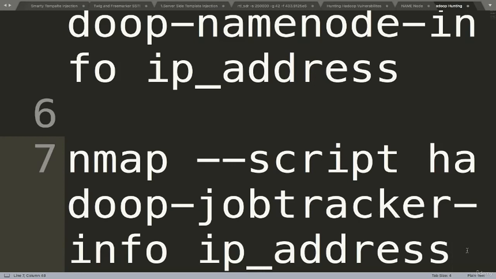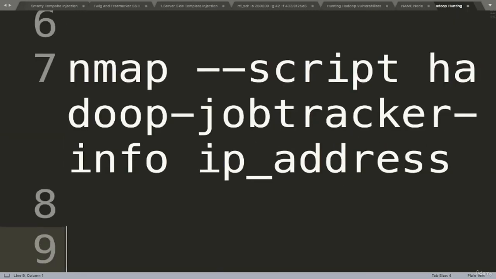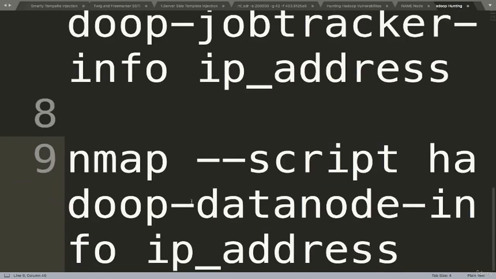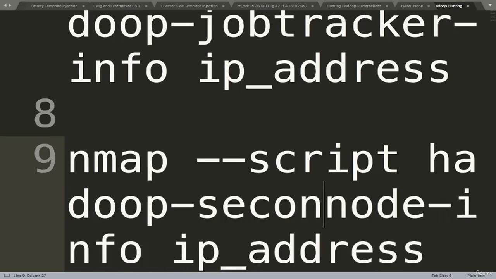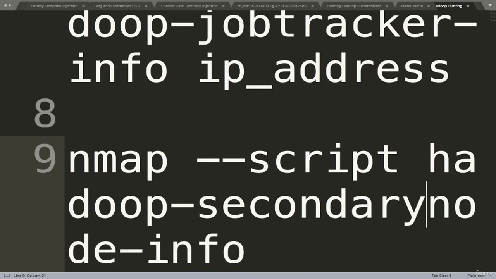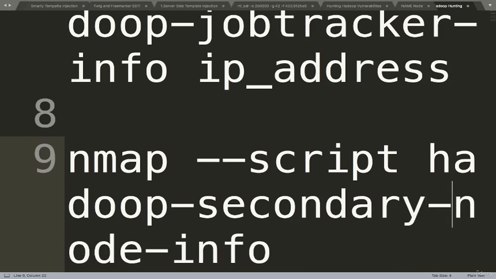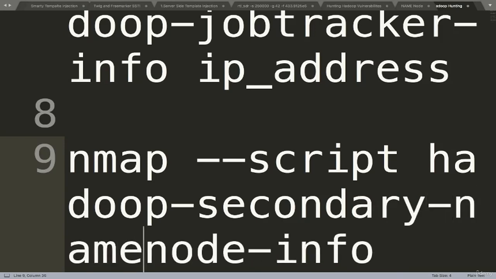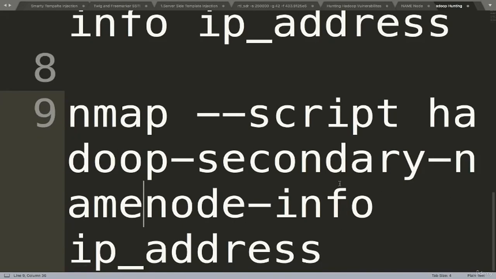Now, if you want secondary node information, the secondary name node, you have to use hadoop-secondary-namenode-info.